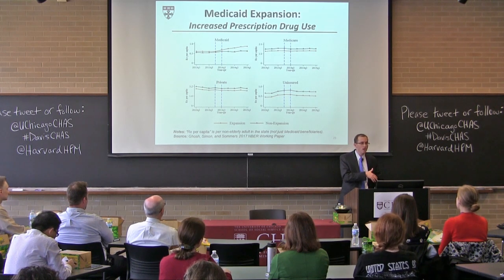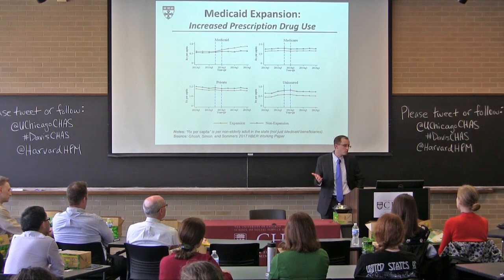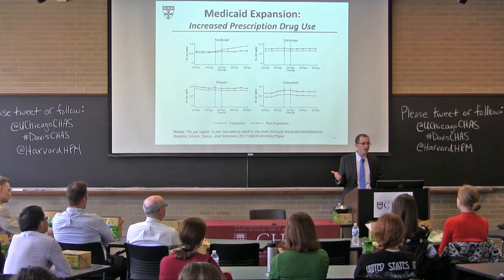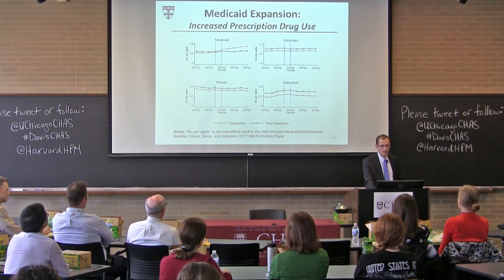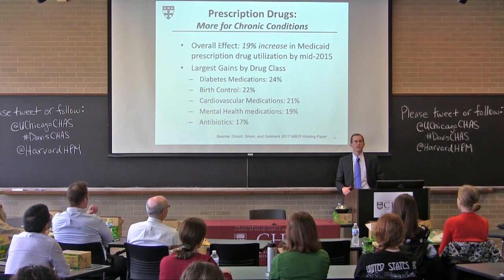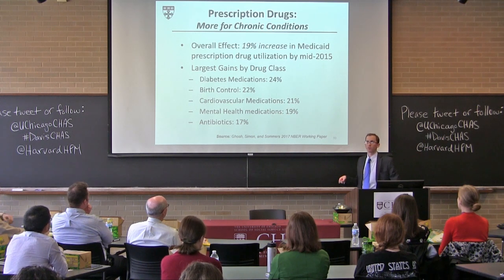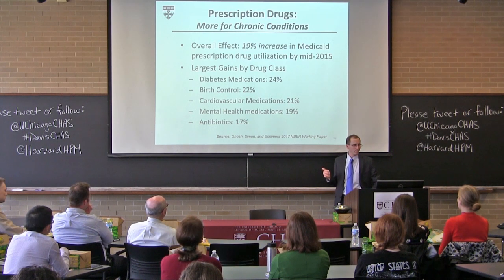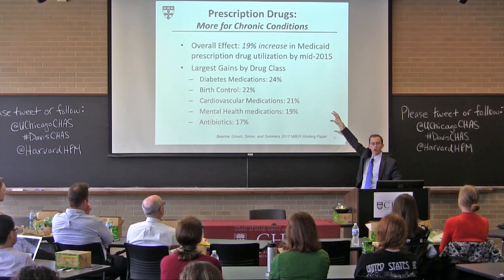So we used a large prescription drug claim database where we knew the drug class, we knew what type of coverage a person had, and we obviously knew when it was being purchased. And so we looked at the changes in expansion versus non-expansion states. First, what we see is a big increase in Medicaid prescriptions being filled starting in 2014. And we don't see much of an offset anywhere else. More interestingly, we can tell you what types of prescriptions people were filling. While across the board there's a 19% increase in the number of prescriptions, monthly fills of medications, the biggest gains are for a few conditions that are ongoing chronic medications, right?